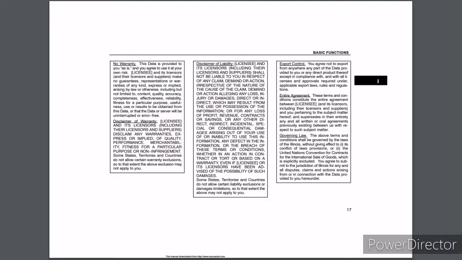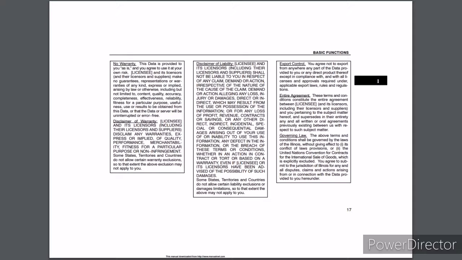Disclaimer of liability. Licensee and its licensors, including their licensors and suppliers, shall not be liable to you in respect of any claim, demand or action, irrespective of the nature of the cause of the claim, demand or action alleging any loss, injury or damages, direct or indirect, which may result from the use or possession of the information, or for any loss of profit, revenue, contracts or savings, or any other direct, indirect, incidental, special or consequential damages arising out of your use of or inability to use this information, any defect in the information, or the breach of these terms or conditions, whether in an action, in contract or tort or based on a warranty, even if licensee or its licensors have been advised of the possibility of such damages.